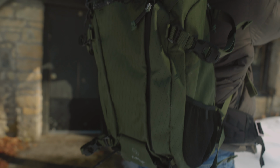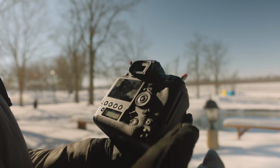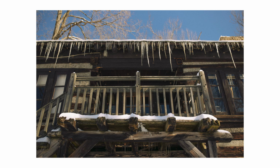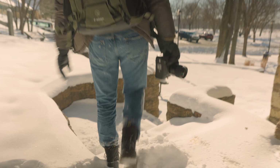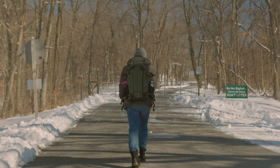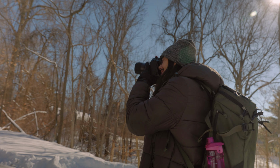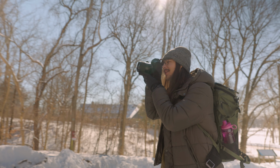So we ended up walking up this road that was closed off and it had a big gate. I thought it was interesting how the leading lines of the road come right to this gate and lead your eyes right to it. I spent some time walking up and moving around, figuring out the best way to shoot this gate. The framing on that, actually, I like a lot of things right now.